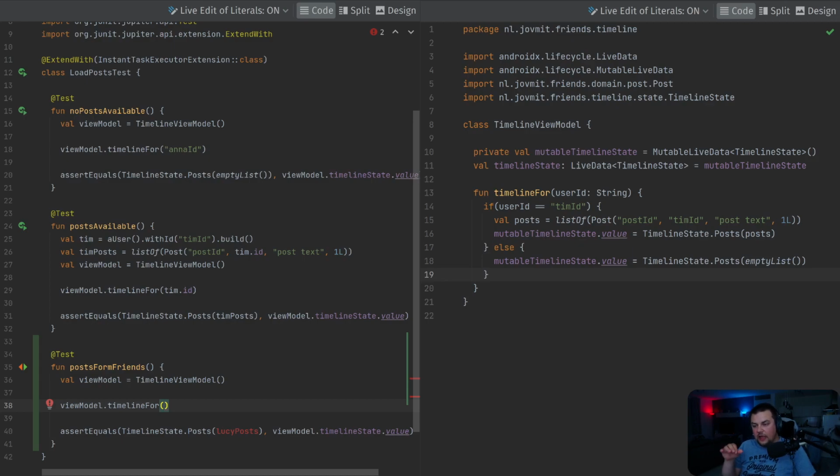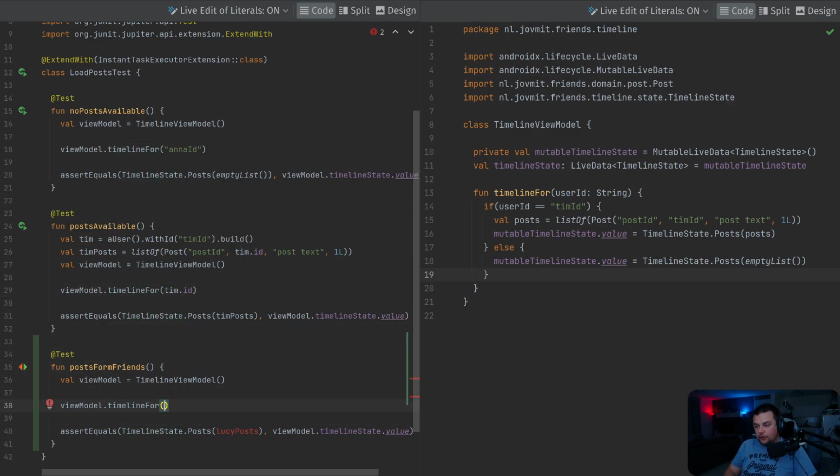The user might not have posts, but Lucy will have posts, and this user doesn't have posts but should be able to see the posts from the friend they follow, because this test will actually make sure that the other posts are also loaded, the ones from themselves, from the actual user.